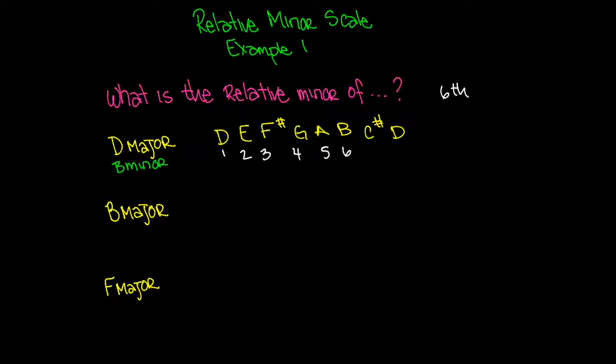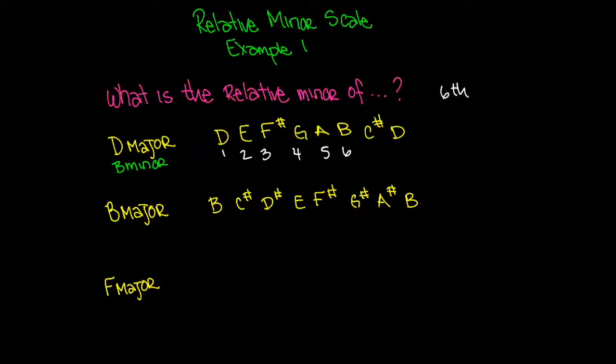And what does that mean? Well, what it means is that the notes in B minor are exactly the same as the notes in D major. Let's move on. Let's go ahead and look again here for the B major scale. Okay, so we're going to write this out. So we're just running through this very quickly here. And that would give us the notes in our B major scale.